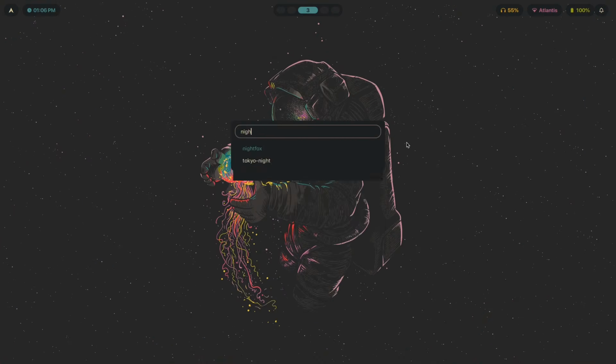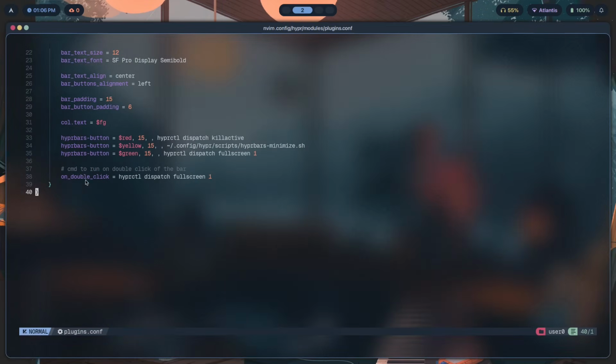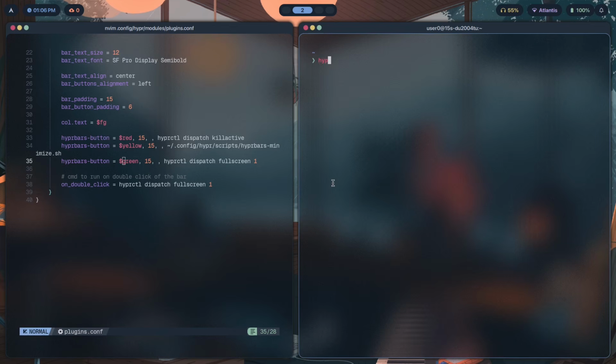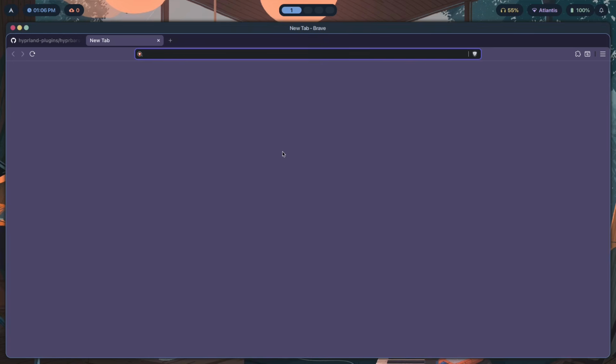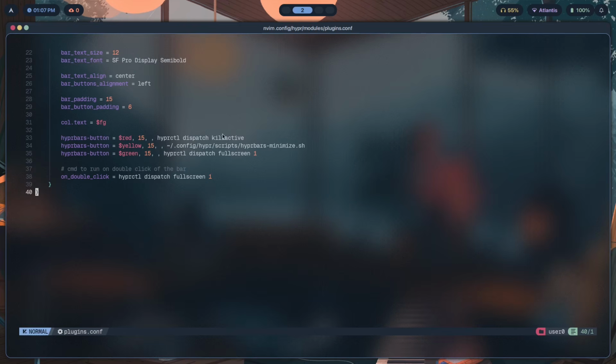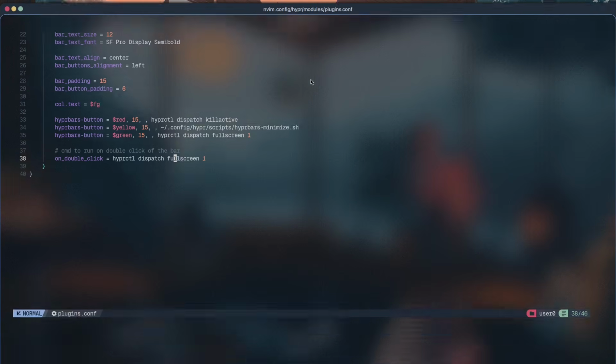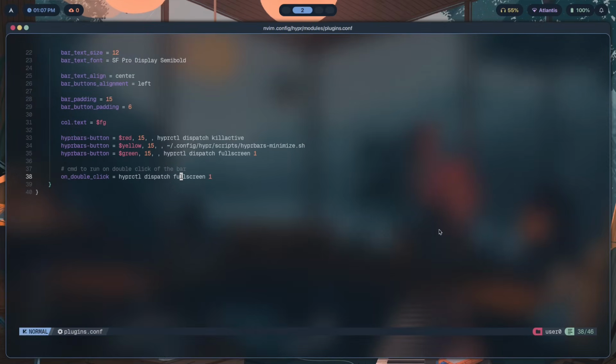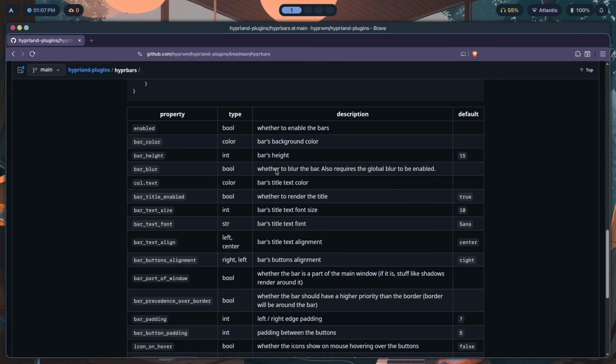Now let's go back to Nightfox. Now here, on double click, this is basically just a full screen. Now this is the same as just pressing the green button, but this is actually going to maximize. If you truly want it a full screen, hyprctl dispatch. Okay, we should go over to hyprctl dispatchers and then check out what exactly we're supposed to do in order to full screen. But normal title bar behavior is that you're just going to double click and then have the window maximize, right? Which is basically what this is going to do. And that should pretty much be it.